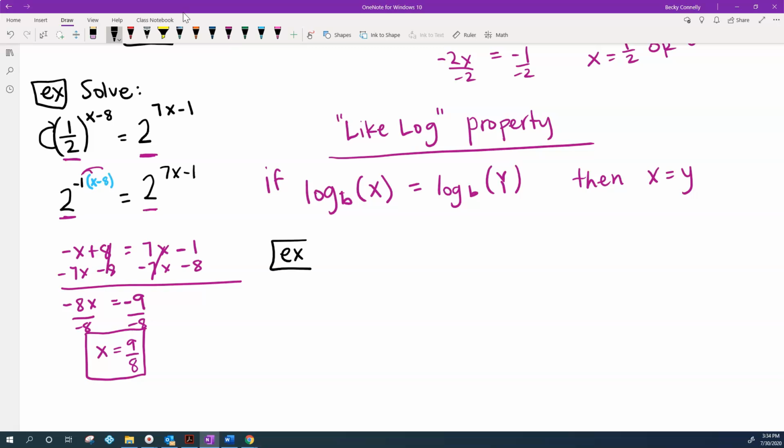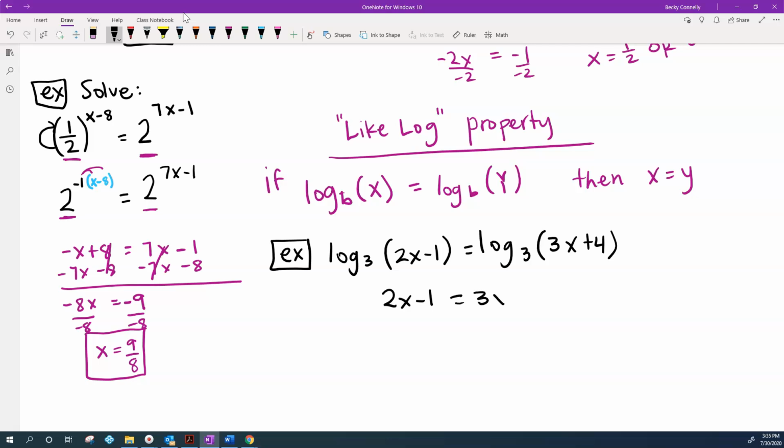And just understanding that there's that property is kind of half the battle on some of these if you're like, I'm not sure exactly what to do. All right, so if you're given log base 3 of 2x minus 1 equals log base 3 of 3x plus 4, and they're not going to give you anything right now where those logs are different. Okay? In 1050, you'll talk a little bit more about that and what to do there. Okay, but for right now, we're going to leave that. And so now we can just, since we have the log with the same base, put those insides equal to each other and solve it.